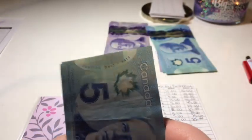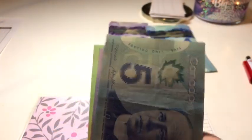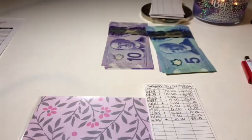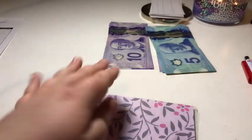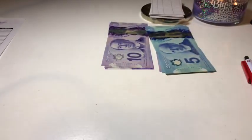And we don't really know with COVID yet if by then it'll be better and we can go out, or who knows. 20, 30, 40, 50, 60, 65, 70, 75, 80, 85. It isn't till March, so hopefully things will be somewhat back to normal by then, but we honestly have no idea what's going to happen. We could get more wind and then have to shut down.